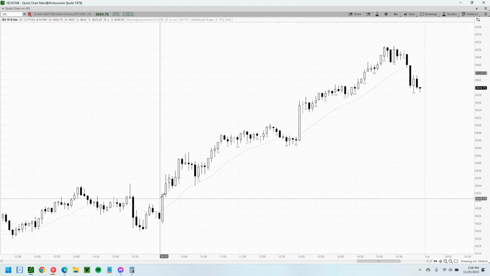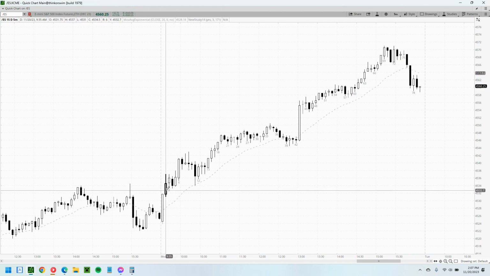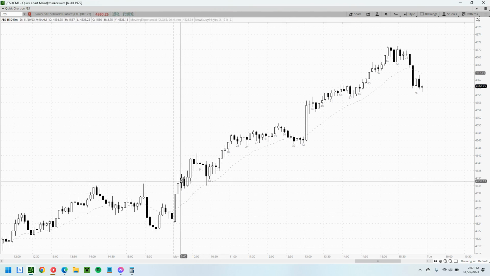And so one big bull bar closing near its high, a lot of bulls will buy for a scalp, betting that we're going to get to last week's high. And you can see once we did get to last week's high, a lot of those bulls ended up taking profits, and we got a pullback. And then bar 3 again tried to break out of last week's high, but it failed again. And then we got bar 4, a bear bar. It's an inside pattern, so we got an II.